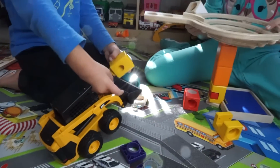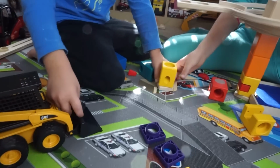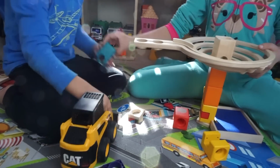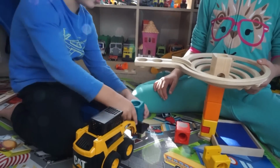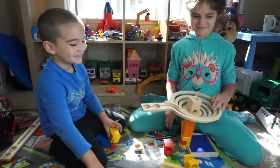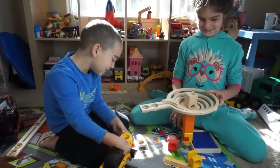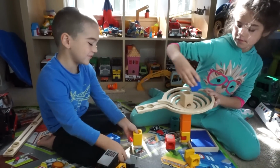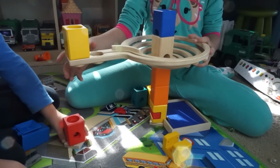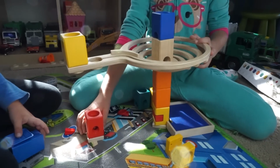Build her up, Jack. Build it up. What kind of noise does that thing make? What kind of noise does the Skidsteer make, Jack? Wow! It makes. You guys are so silly. Kids, my kids are going crazy here.